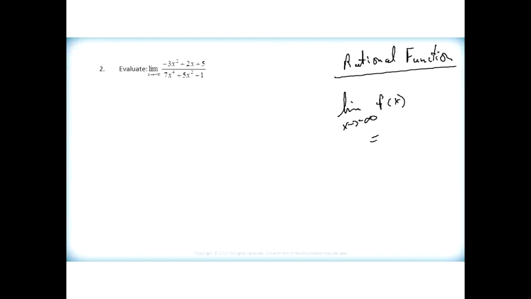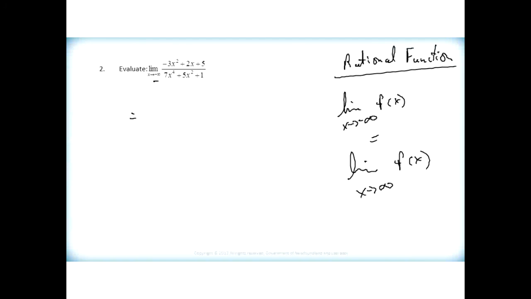Alrighty, the next one says evaluate this limit, and it says as x approaches negative infinity here. Well, there's kind of a big rule here. As long as we're dealing with just a rational function, as long as it's just rational and there's nothing crazy going on, in other words, there's no radicals or anything like we saw in some previous examples, then the limit as x approaches negative infinity of that function will be equal to the limit as x approaches positive infinity of that function, as long as it's rational. So I'm not really worried about this negative infinity business at all. It shouldn't affect anything I do. So let's see what's going to happen.